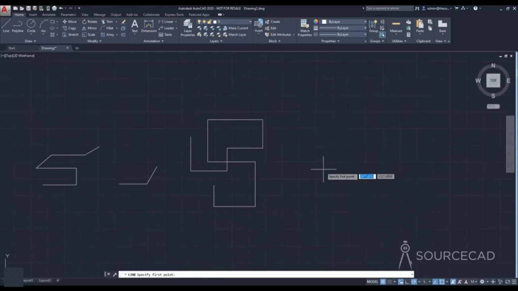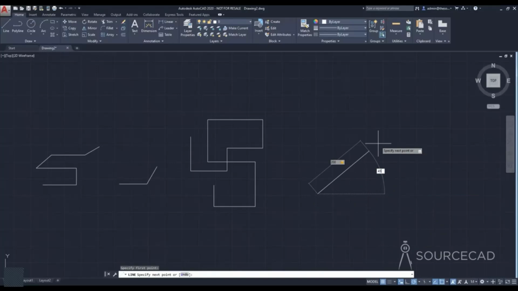Once you make sure you have checked it, now click at a point. This time you'll have the length there as well as the angle, and you can directly type in the values. So in this case, this allows you to make a line of the length you want. So I'll type 200 and press tab on the keyboard. Now the length will be locked, and you can add the angle value.